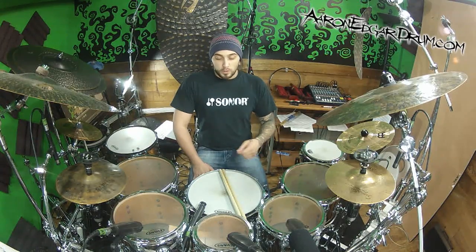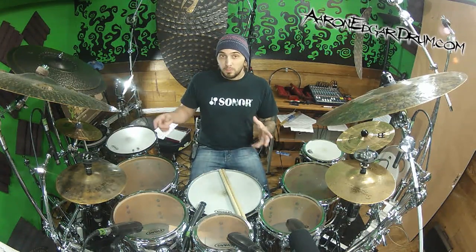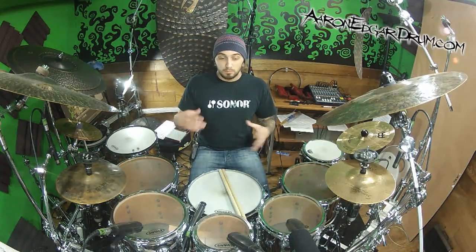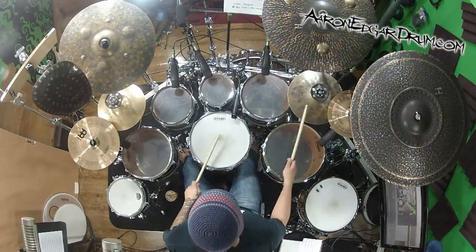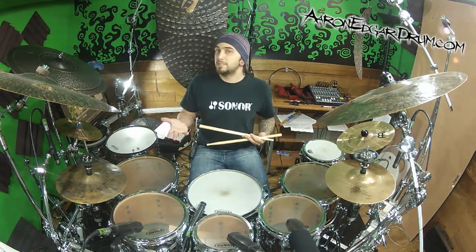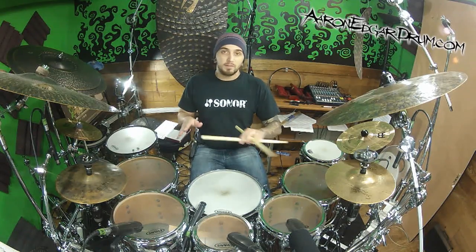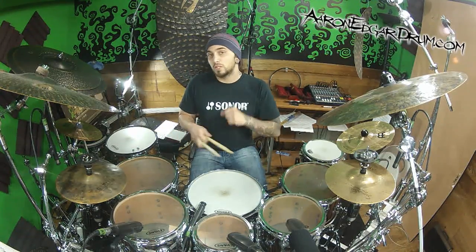Here's the way it works: for the first three quarter notes worth of each of these bars, we're just going to play the most basic drum pattern possible within a groove. In the 4/4 bar, when we get to beat 4, we're going to play three eighth note triplets. When we get to the 15/16, it's going to be three 16th notes. Then when we get to the 7/8, we're going to play a 16th note triplet. So every single bar we're ending — starting on beat 4 — with three snare drums, but of different note rates, and that's what changes our time signature.